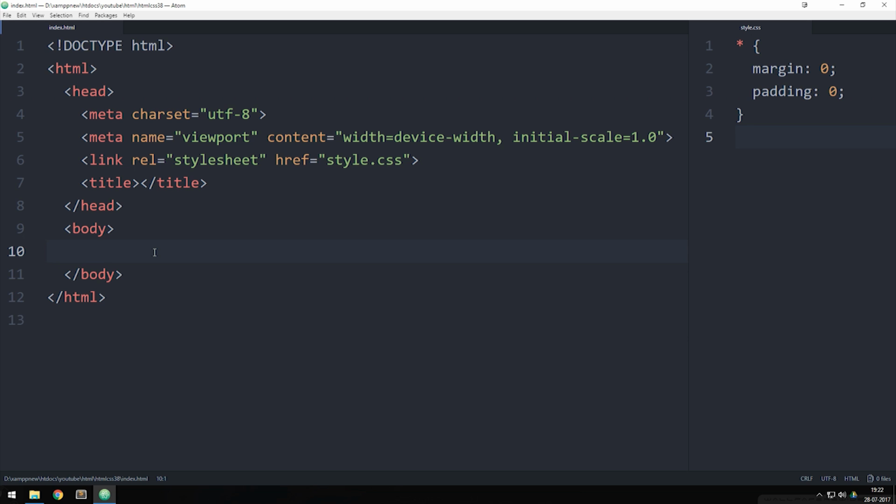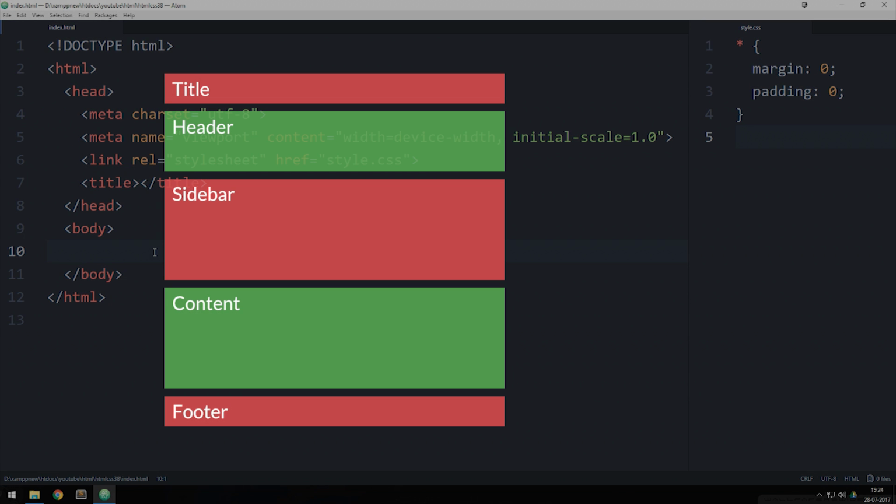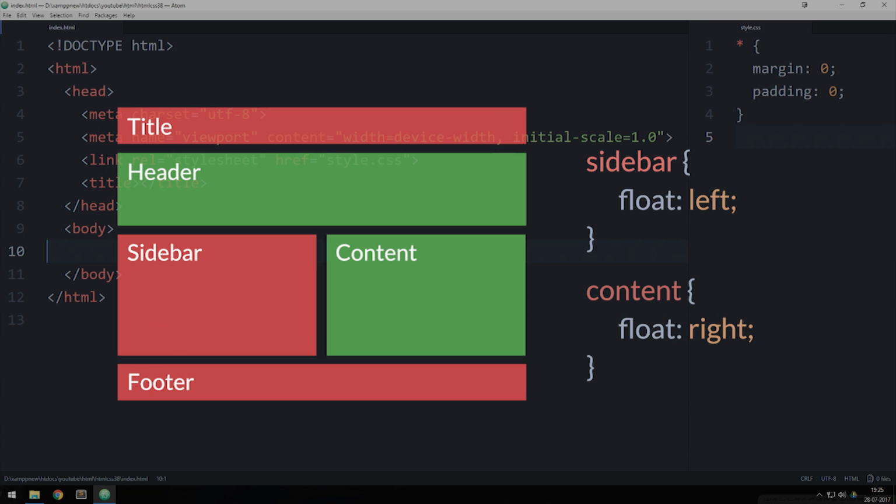So in order to fix that, CSS grids were invented to allow us as developers to decide, using CSS only, where we want our elements to be inside the browser when we view the website. Now today, if I were to set up a couple of sections inside my front page here, I would typically insert a header, a section, maybe a sidebar, and then a footer. If I want my sidebar and my content to be next to each other, I could do so inside my CSS file using float. I could take my sidebar and put a float left, and then take my content and set a float right. That way, inside the browser, we could place these elements next to each other.